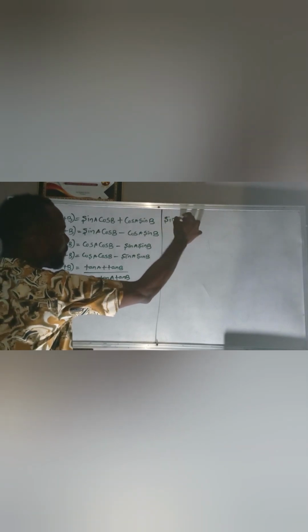Now, what if the angle given is the same degree? Let's assume that A plus B are different angles, like 40 and 45, or 30 and 45. What if it is the same angle? Permit me to draw my line. This is A plus B. Now, what if the thing given is sine(A plus A)? Remember that this one was A plus B. Then let's solve for A plus A now.